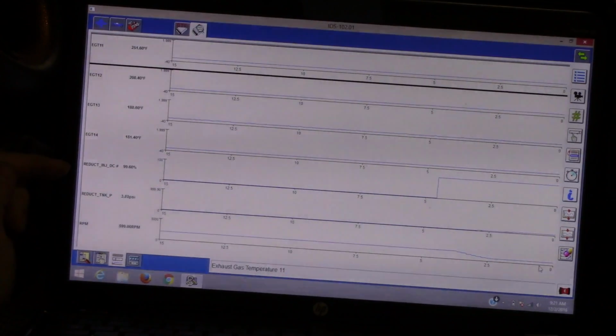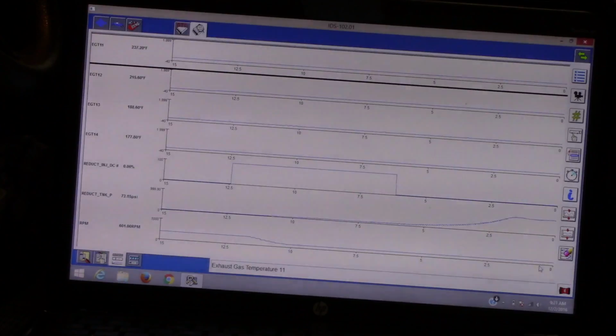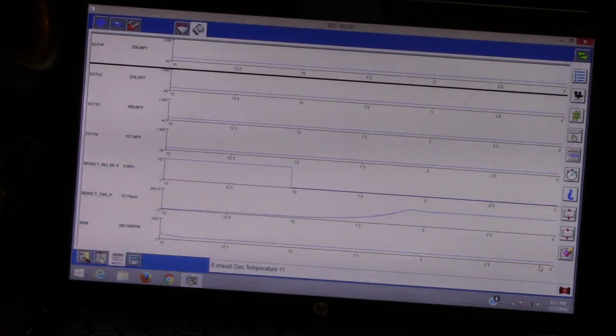Alright, so our injector came on. Now our pressure is going to come up because the injector comes on. The system's air bound, it's air locked. So they open the injector and then they can increase the pressure in the tank and it'll fill the line with fluid. If you kept the injector shut, the line has a real difficult time filling up. It's a real cheesy pump, there's not a lot to it.